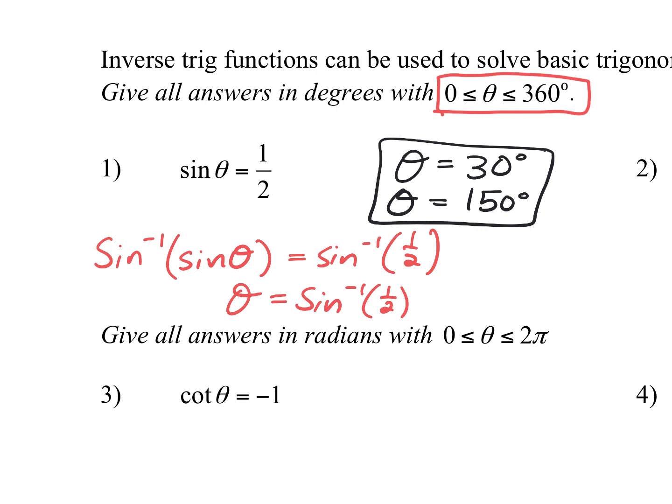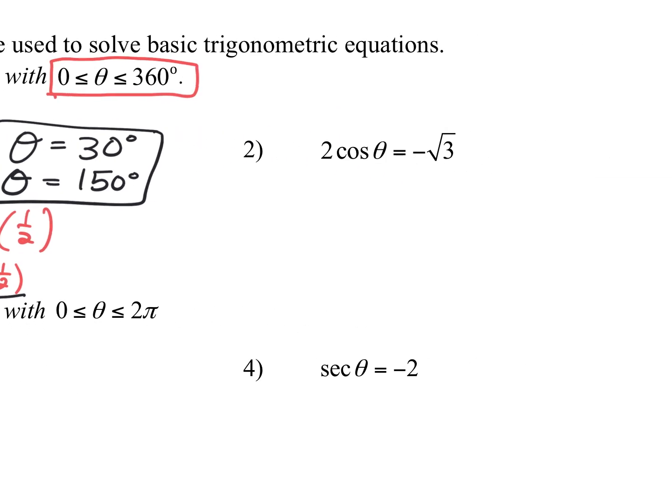So use caution if we're just using a calculator here. Our calculator follows our trig inverse domain restrictions very closely. So if you were to plug into our calculator the angle whose sine is 1/2, it will tell you 30 degrees, but it will not tell you its supplement, right? So we have to make sure we're expanding our work beyond just what our calculator tells us. Let's look at another one.